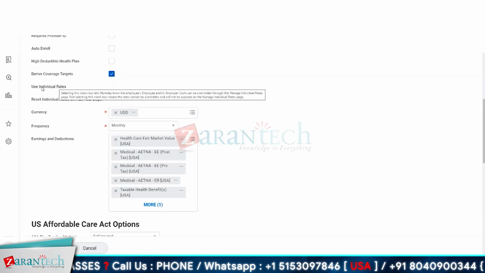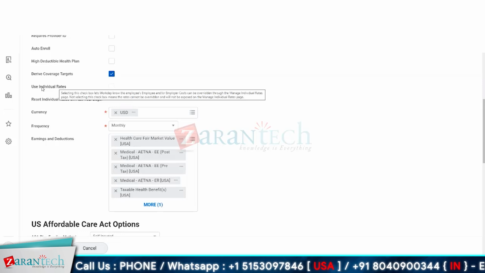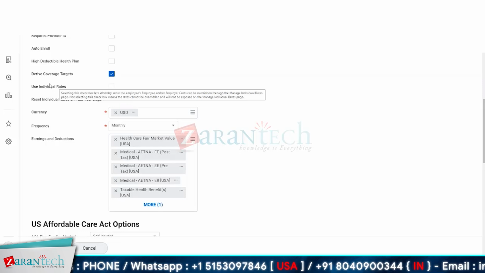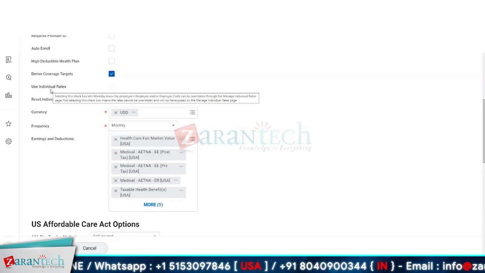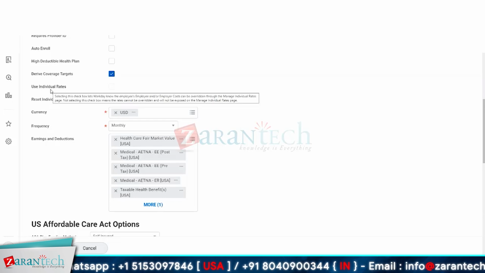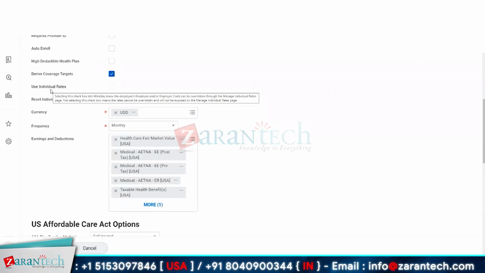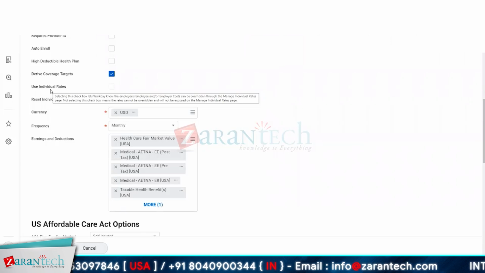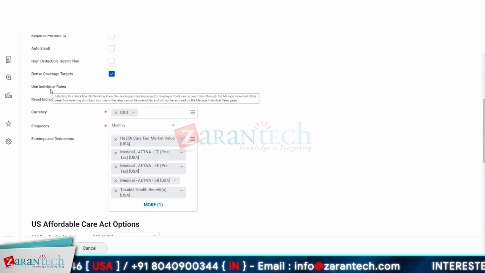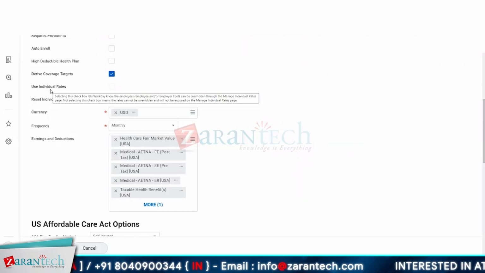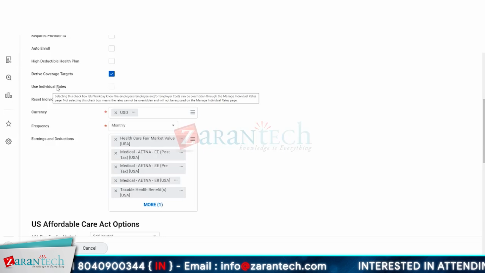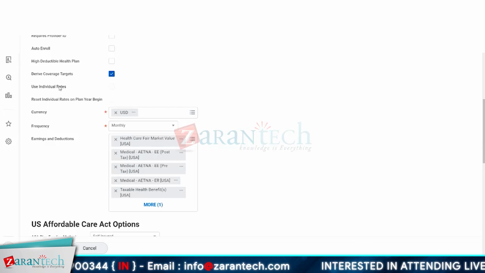Individual rates is kind of a strange feature. It basically overrides the standard rates so that you may put in a specific rate for an individual. So if someone is a smoker, it allows you as the benefits administrator to have a higher rate for those who smoke at the individual level.